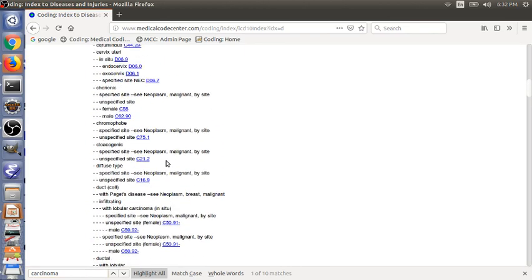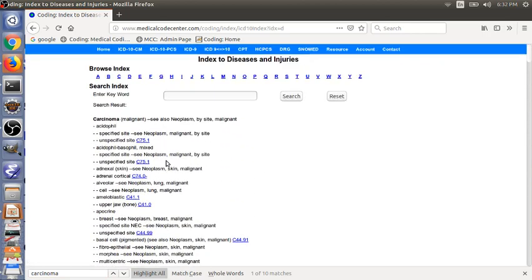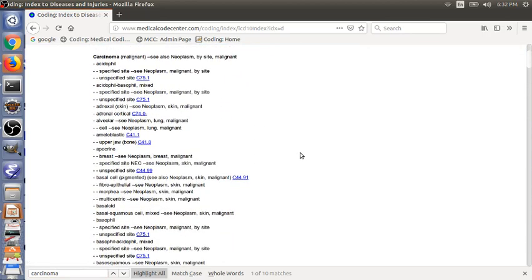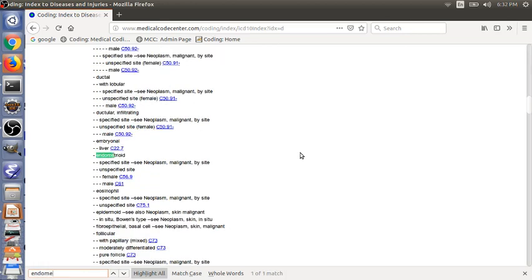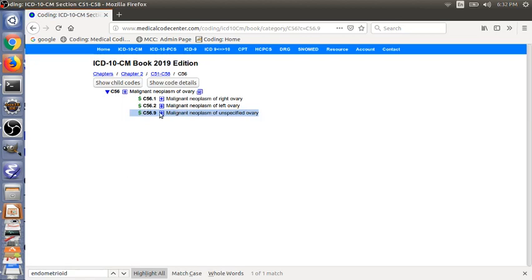And then under carcinoma, you look for endometrioid. So we find it here. So in our case, it's a 50-year-old female. So the code is C56.9. So we go to the tabular list to verify this code.